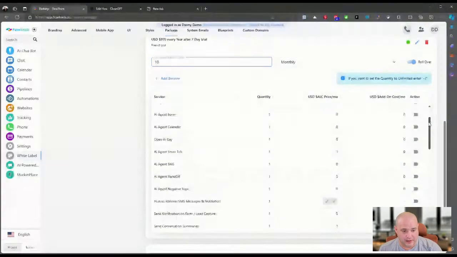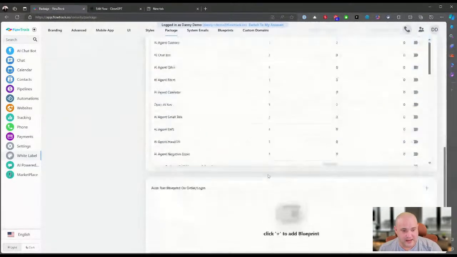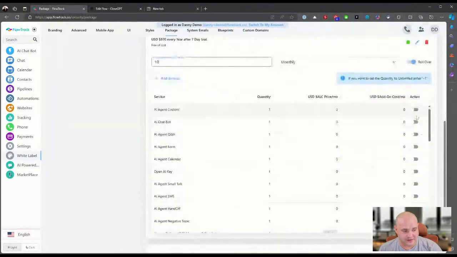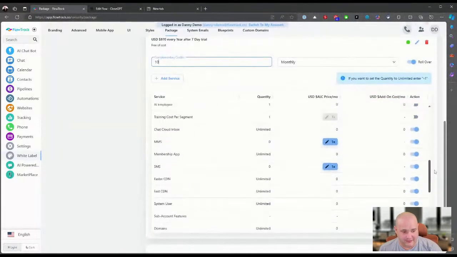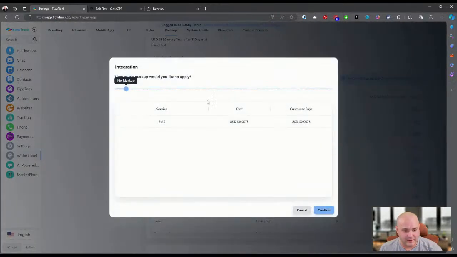Okay. Let's keep going. Another way to do that is these are the quantities that are included for these line items. Let me explain. So we have, for example, SMS. Well, this is how many are included free of charge. They get zero. But the second they spend one more SMS, they're going to pay whatever price we have as a markup here. Now, I'm going to tell you, I like to charge about 2.5 cents. So that's a really, really nice markup.